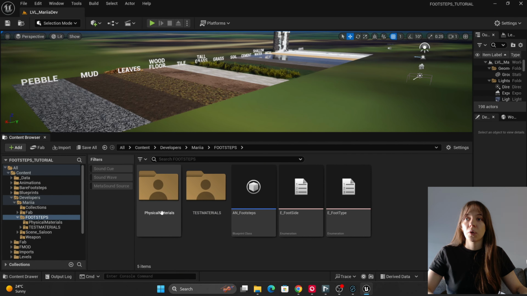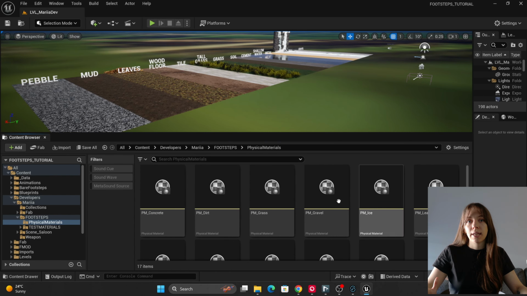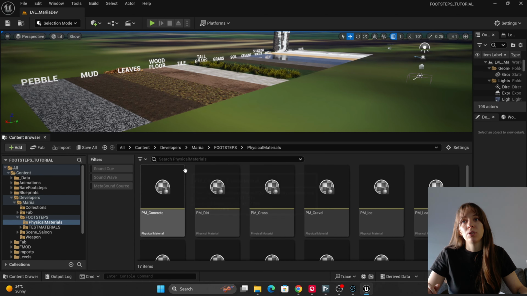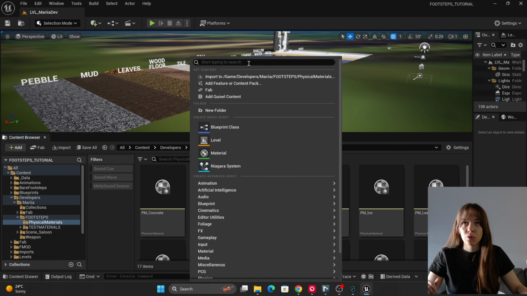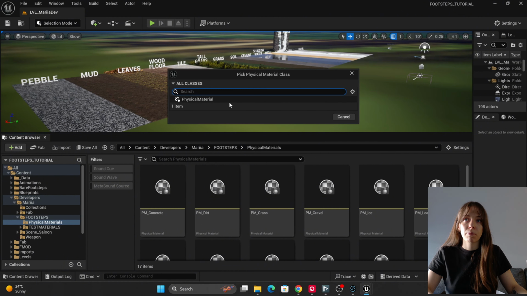Just close. Create a folder, Physical Materials. You will need to create as many physical material assets as you're going to use in your game. I already have a bunch of them, but you need to right click on an empty space and search for physical material.